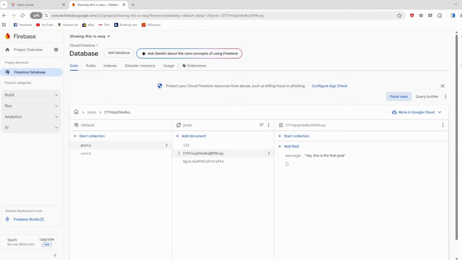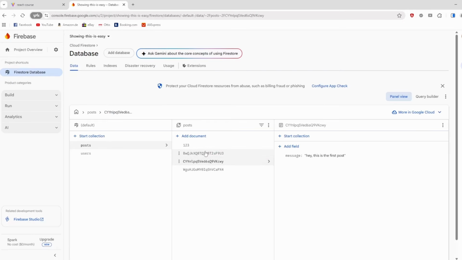Now let me go to this page once again. Let me enter, hey, this is the first post. We're going to add this post, and hey, this is the first post. It's going to be our second document right now. And whoopee, add post. You can see we added a new post, and this here is going to have the message whoopee. So it's as simple as that to add data.